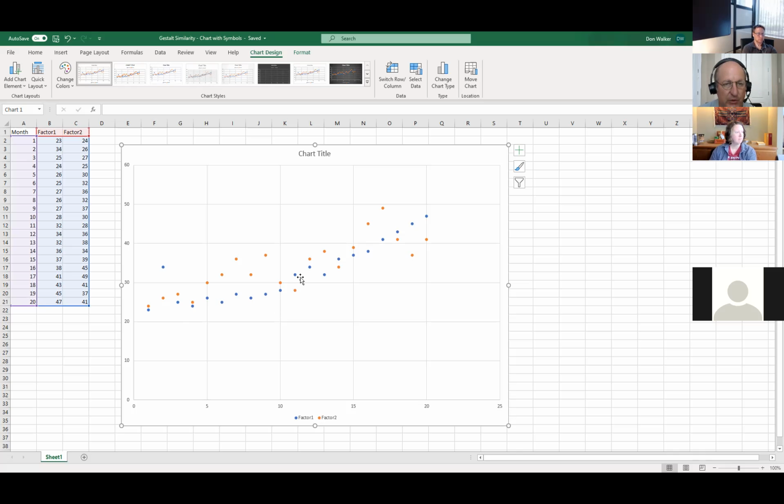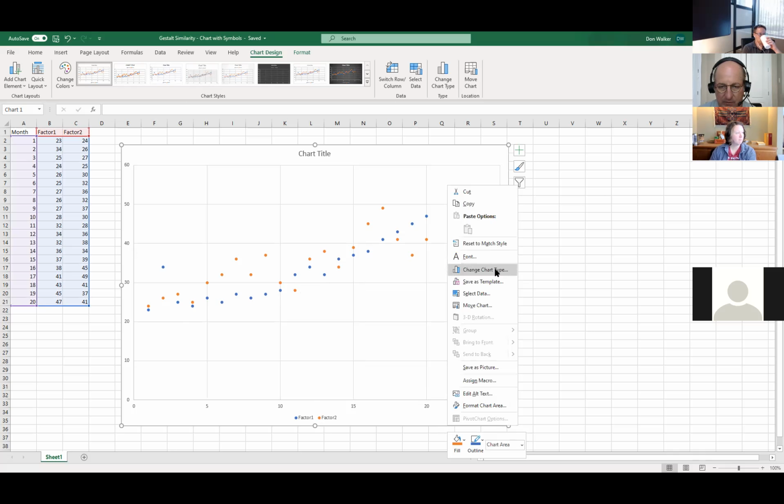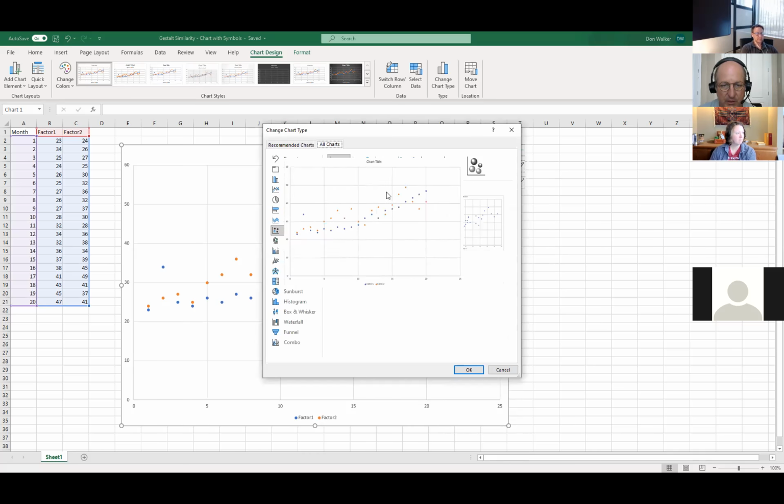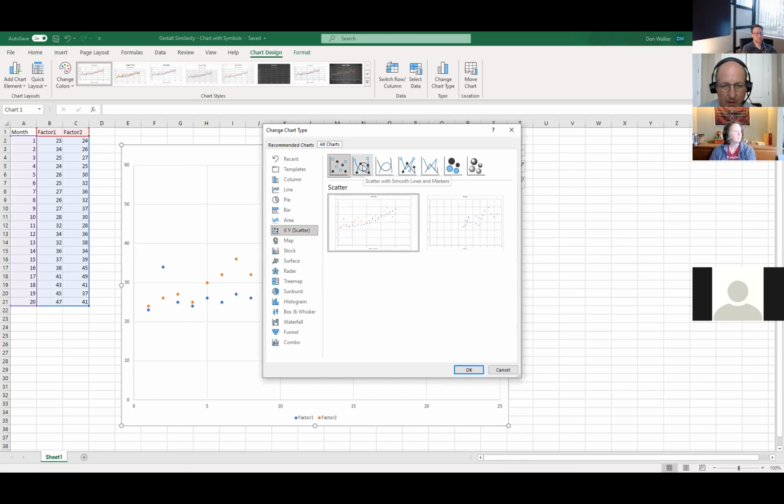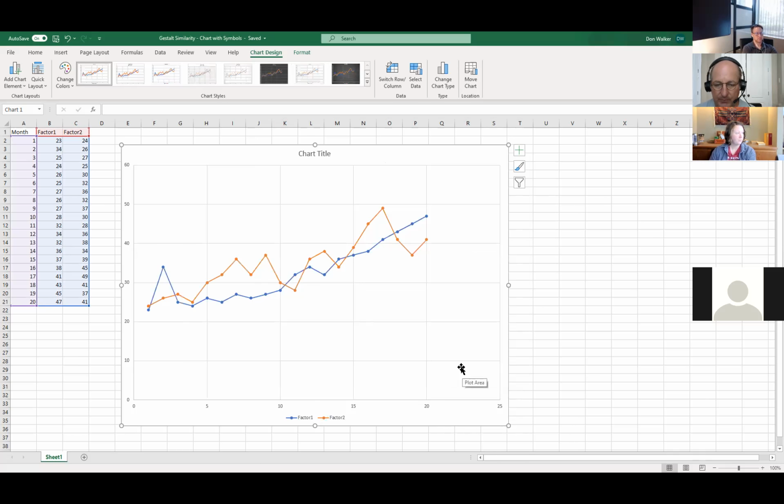So one of the things you can do is right click on a chart in the right way, and a big menu comes up. Change chart type. So you can change it so that it has sharp, straight lines and markers, and that brings in your connectivity to override the proximity confusion.